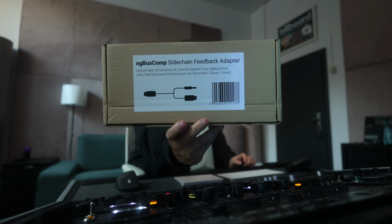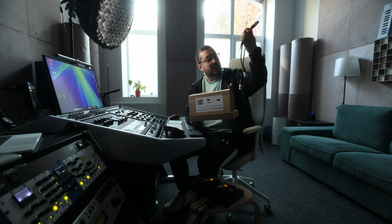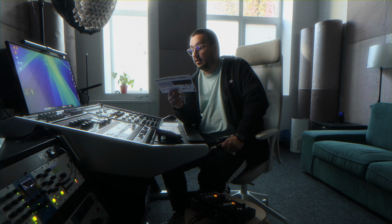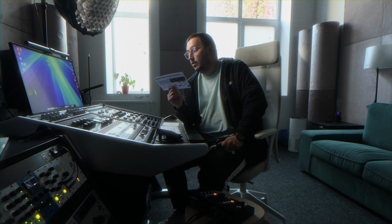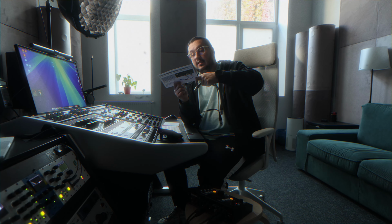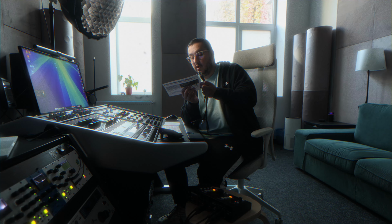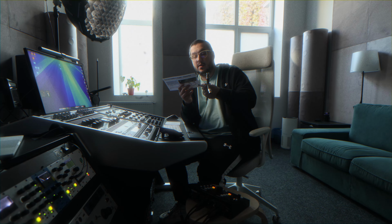ngBusComp sidechain feedback adapter. Inside the box, we have two Y cables. Sidechain feedback adapter connection. Unlock a new dimension of control. Expand your ngBusComp with feedbackward compression for smoother classic tones. To properly connect your setup, plug the XLR cables into the male XLR connectors that are already connected to the other device. If you have Y cables of sufficient length, simply plug them into the device that you want to use in combination with the ngBusComp sidechain function.